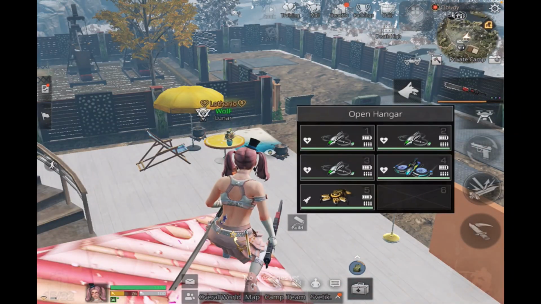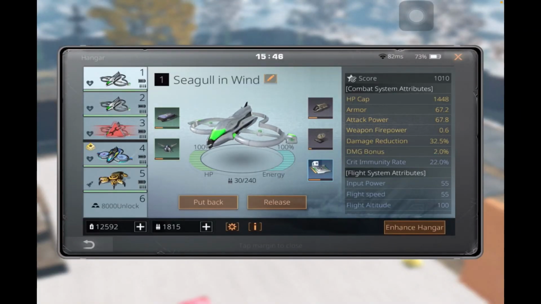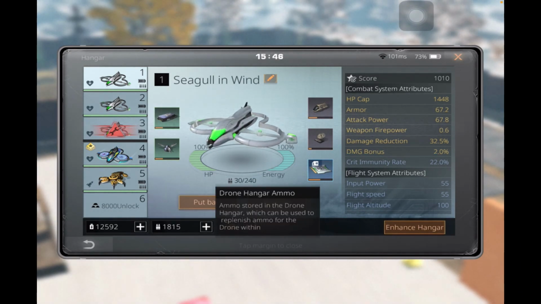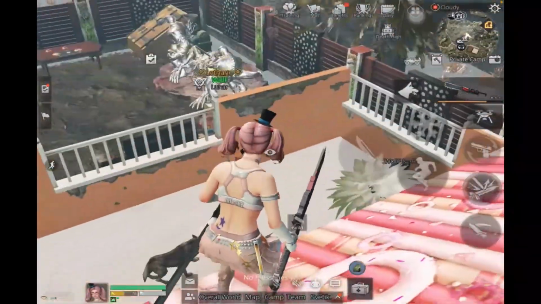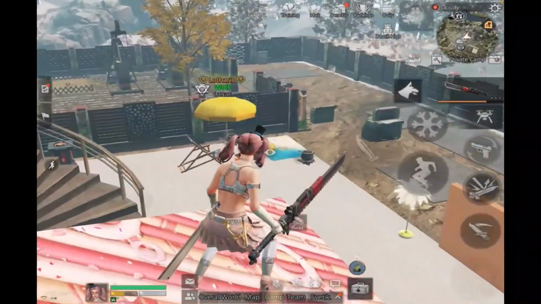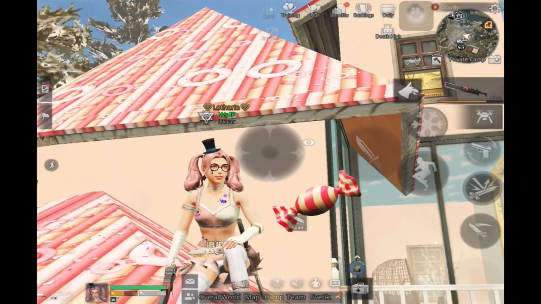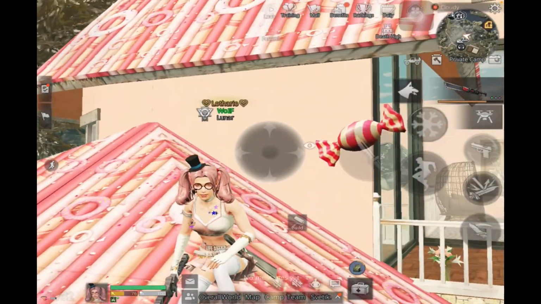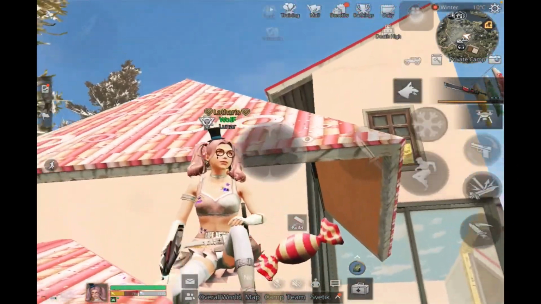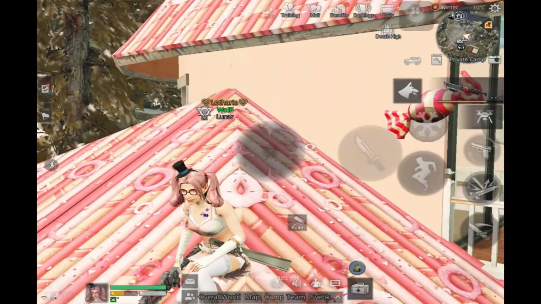Also make sure always that your drone hangar power is full and your drone hangar ammunition is full as well, because you will need your drones a lot and it will drain your power and your ammunition. So I think that's it for this season preparation. I don't know if I forgot something. If you think I forgot something important, just tell me.